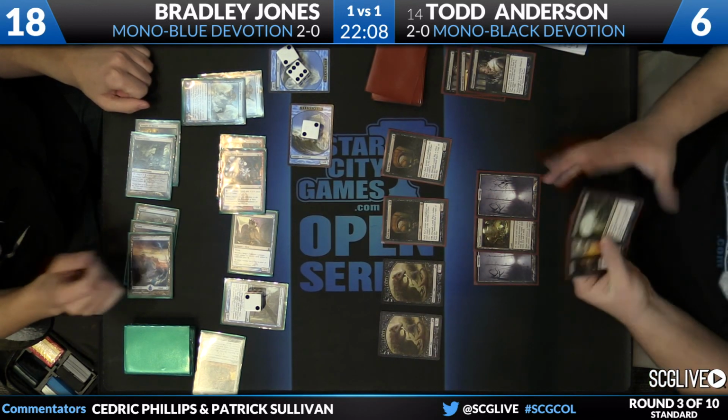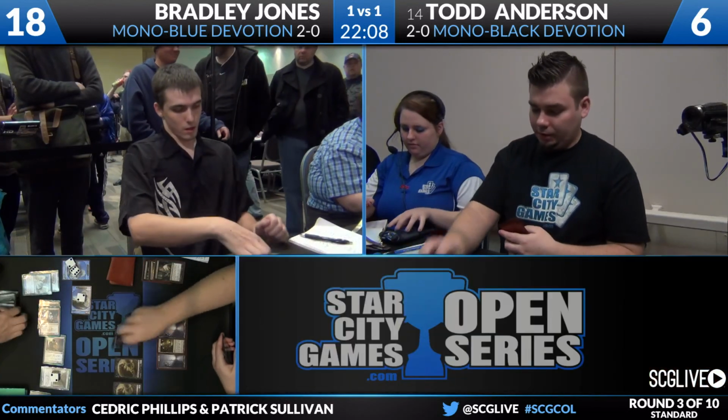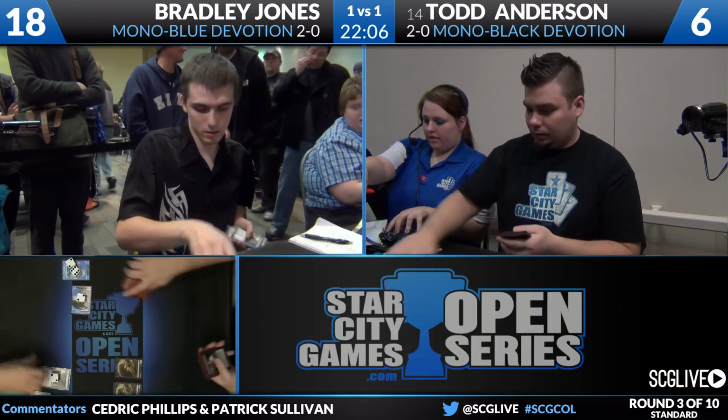Not sure what he can find. Underworld Connections is not in. He's going to extend the hand. Bradley Jones is going to defeat Todd Anderson, 2-1. Mono Blue Devotion going to move on to 3-0.